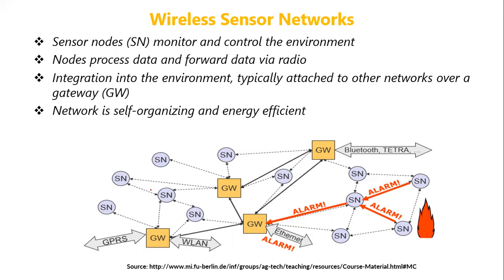If the water is increasing beyond a certain level in the dam or in the river, or some places, then you can create an alarm to indicate there is a flood. And also it can be used to sense the quality of the water. You can set some parameter for the quality. If the quality decreases beyond a certain level, then you can create an alarm that the quality of the water is poor. Okay. So basically the applications of wireless sensor networks are countless, and this is how it works.